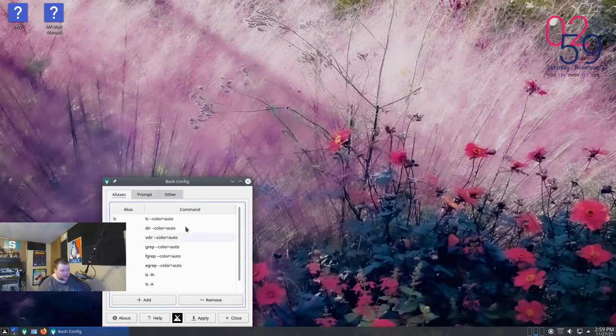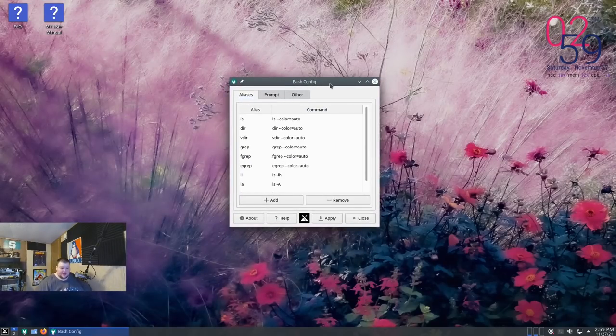Okay, so now the last one is the nerdiest thing I've ever seen in my life. This is probably the tool that is the least useful for pro users, because this is going to be for a user who is comfortable with a terminal, right? If you're comfortable with a terminal, you're going to alter your bash config in the bash RC file. That's just the way you're going to do it, because you're comfortable in the terminal. That's the way you're going to find all the tutorials of how to do that kind of stuff. If you want to change your prompt, you're going to Google how to change your bash prompt, and it's going to tell you to alter your bash RC file, right? That's how everybody does it.